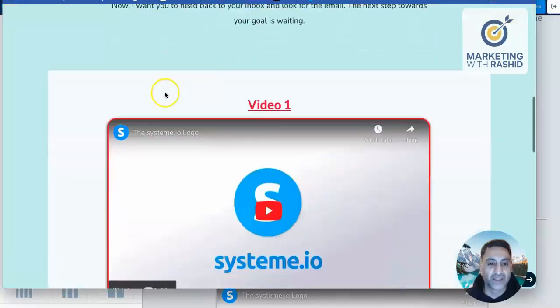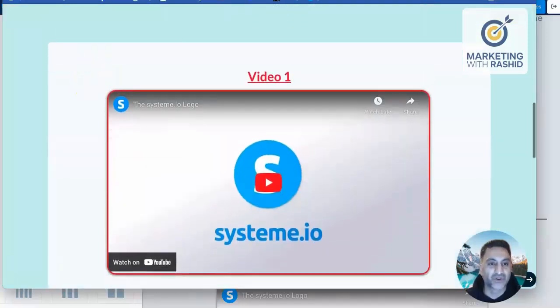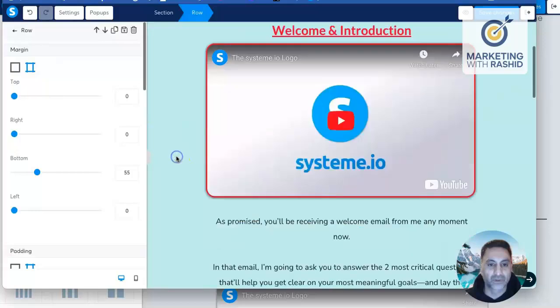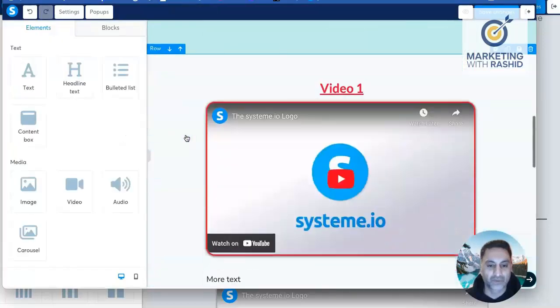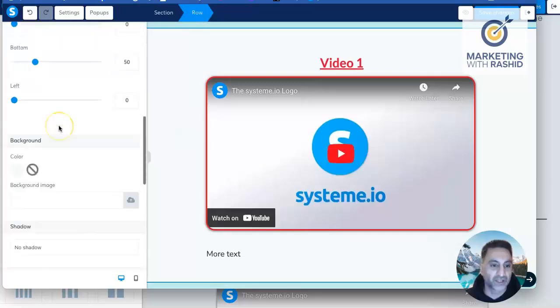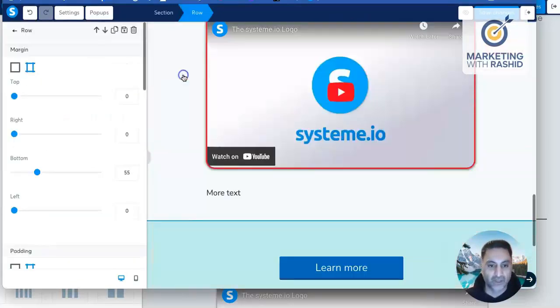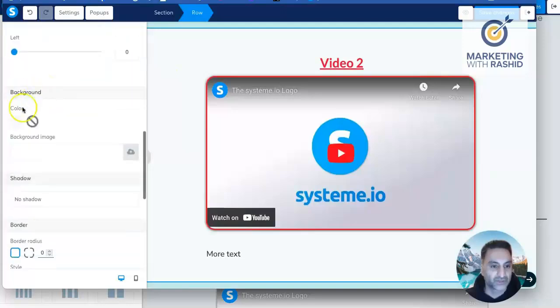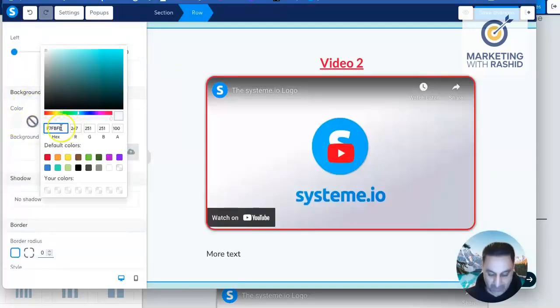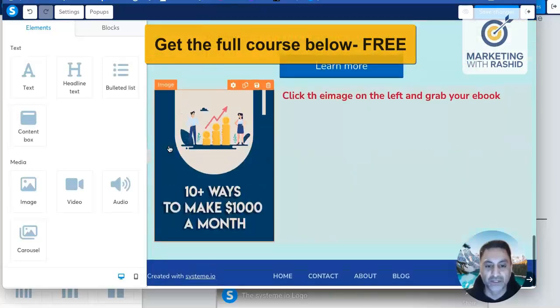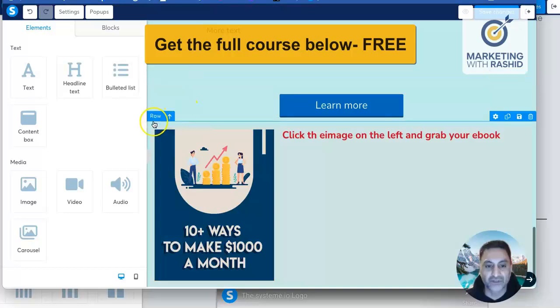Now again, this color inside, that's a row, so I've got to get to this row and do the same again. Okay, so let's have a look. That was this one here, yes. So where it says row there, again choose the same color. You get the idea by now, so you should see it change. There you go, it's changed to that color there. This row, change the color. Paste that like so, and I think it should all be roughly the same color if that's how you want it. This I prefer a slightly different color, so let's go over to this row.